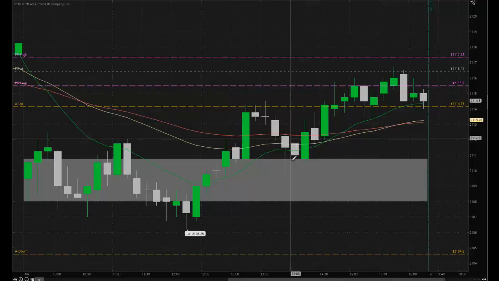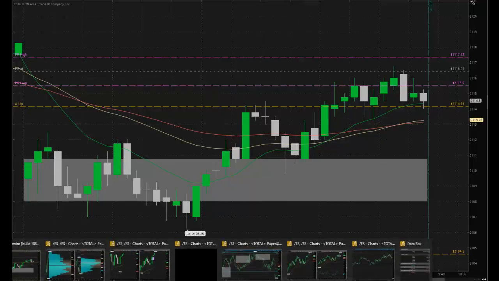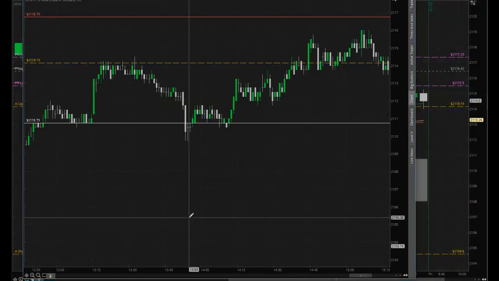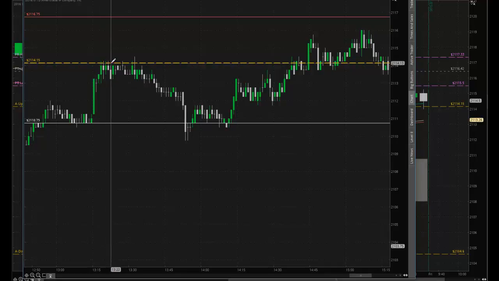So let me bring up the 1 minute chart here and show you. As we touch the A point for the first time, it consolidates underneath it. This is usually a warning sign. Like I mentioned a couple days ago in a video, you want to see a pretty quick, swift rejection. This one didn't do that, and it took a while to finally roll over, but then it does roll over.